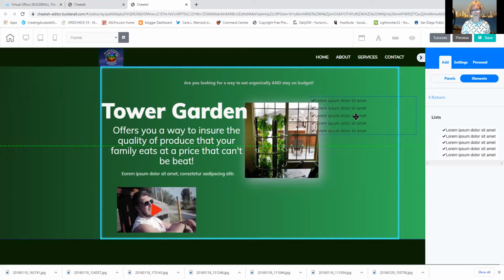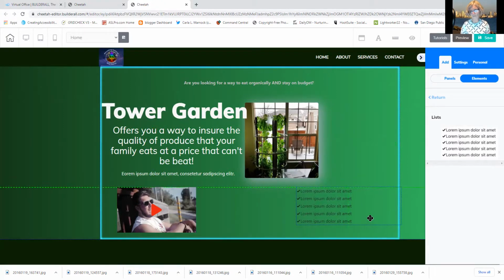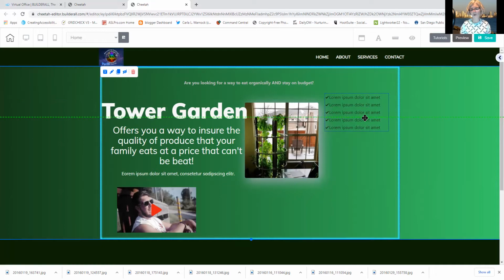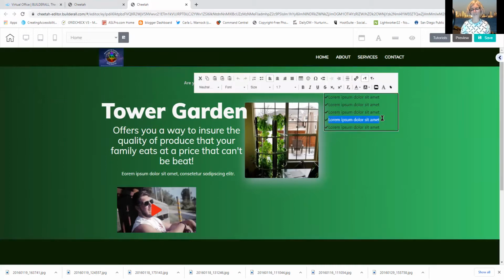I'm going to adjust the size of it just because I really don't want to go outside my center area. So I'm going to right away adjust my text box so that I know what I'm working with. Then I'm going to come in here and start to adjust my text.